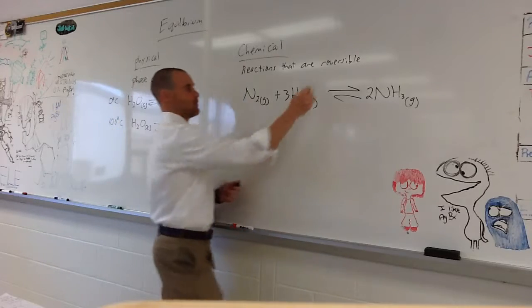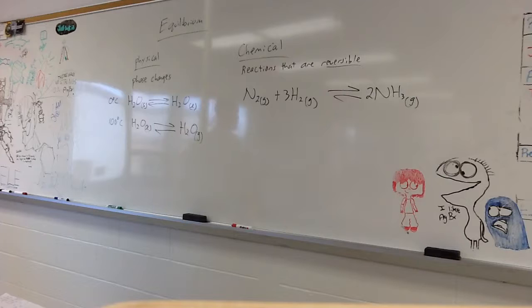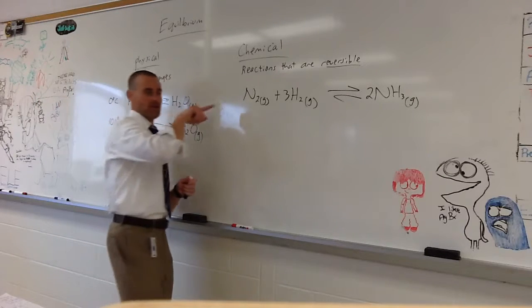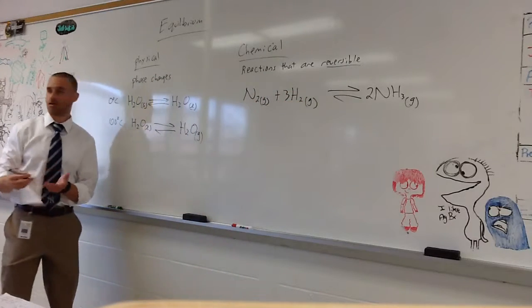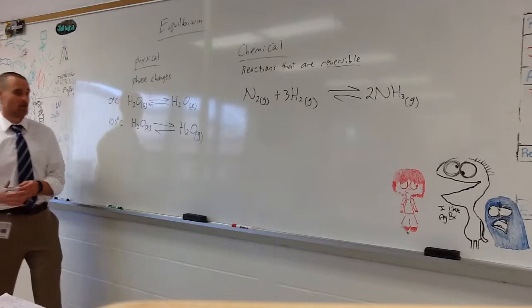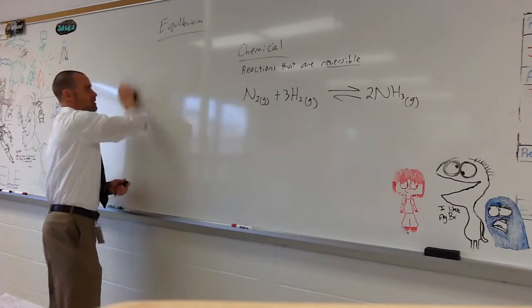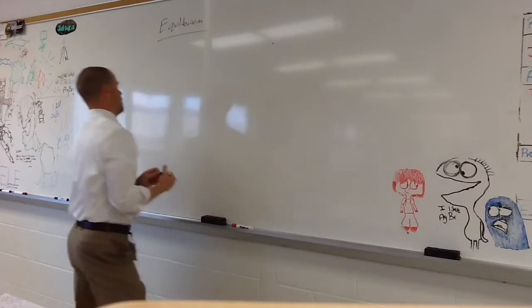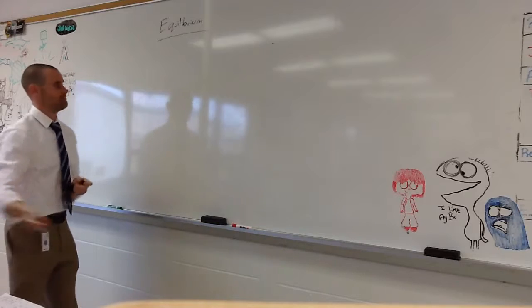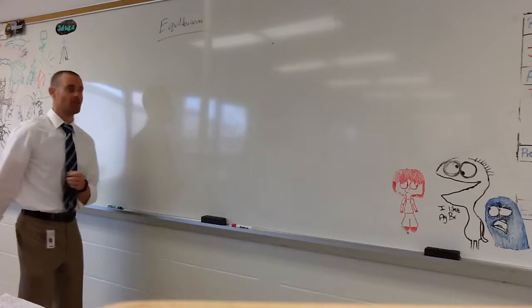What does this word mean, reversible? It can go backwards. It can go the opposite direction. So this is always going to be forward, this is reverse. Reactions that are reversible are said to be, or can be at equilibrium. All right, so let's define that word, and then we're going to learn a French term called Le Chatelier. Anyone take French? One person in here? I took French. It's okay.